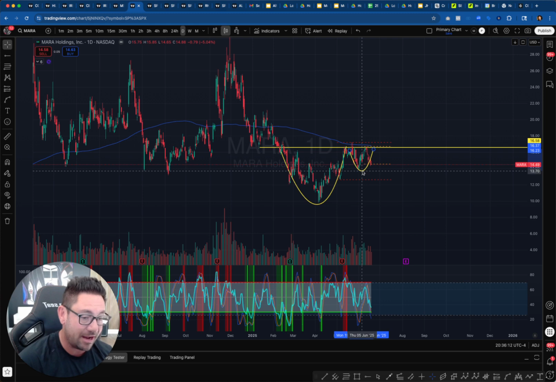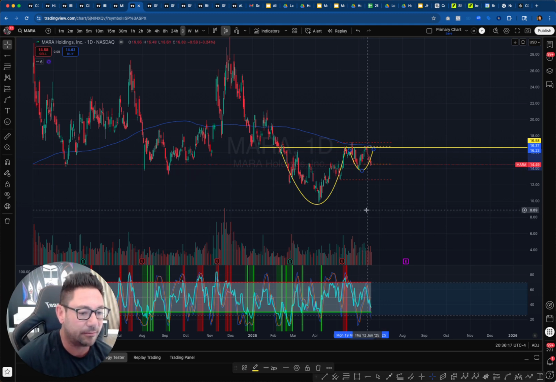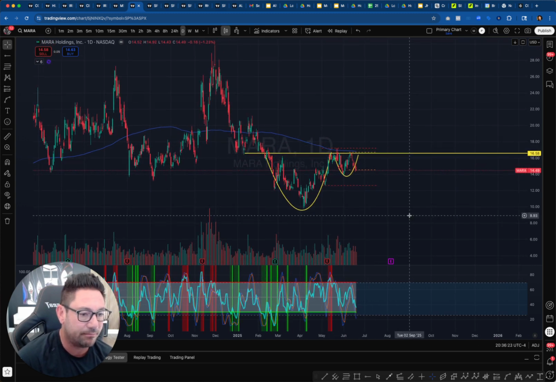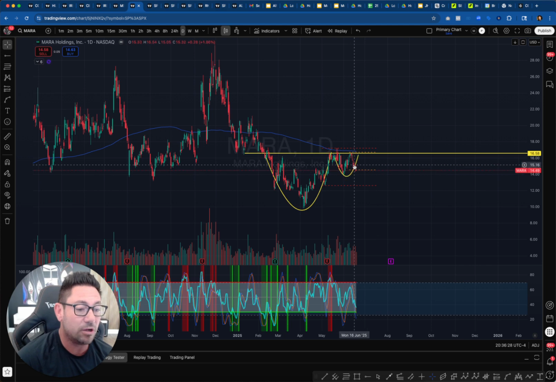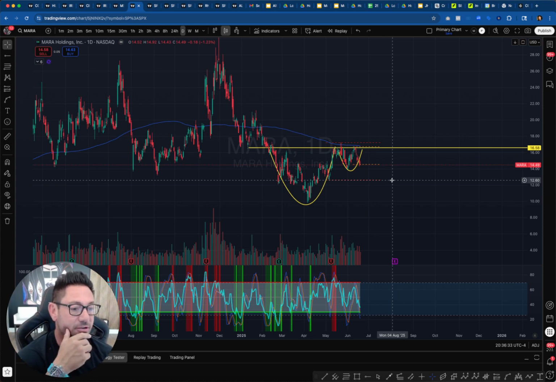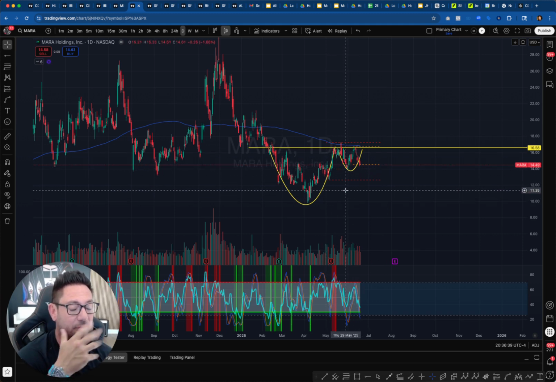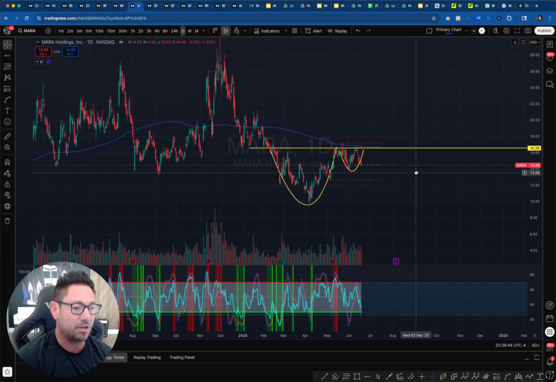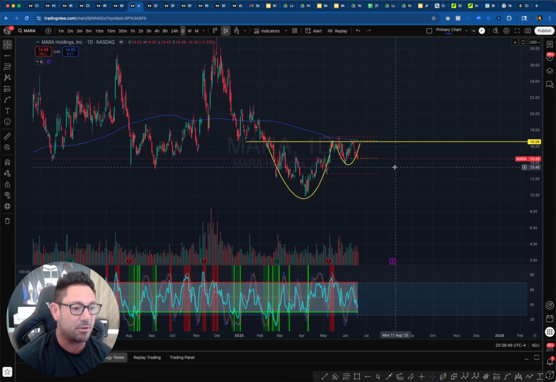So I hold this position. It's actually one of my larger miner positions for a variety of different reasons. It just doesn't look as strong, and I'd like to say that it does, but it doesn't. So who knows what this one can do? I don't know if there's something underlying with the business. I don't really do that fundamental analysis, so I can't speak on that. But the chart technically is set up and looks different. So just take that as you will. Putting all these on your radar. We'll watch them over the coming days.